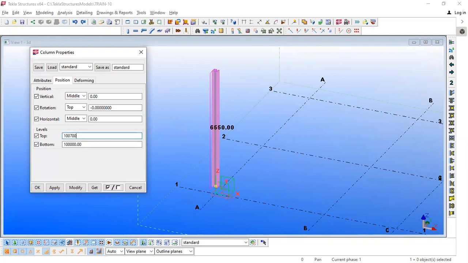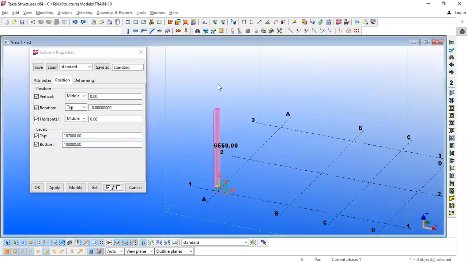So when we enter these figures, this column will go on top.